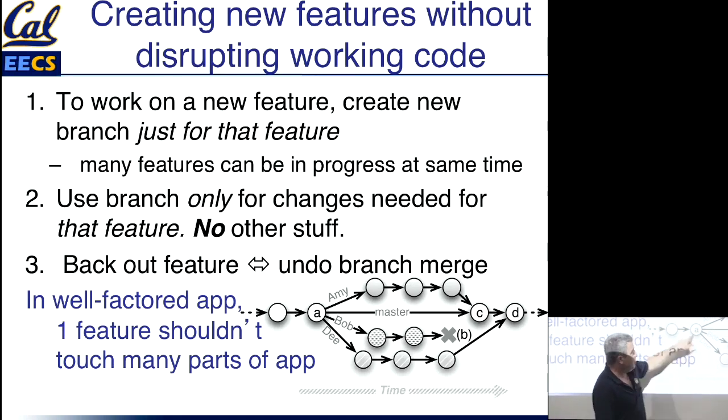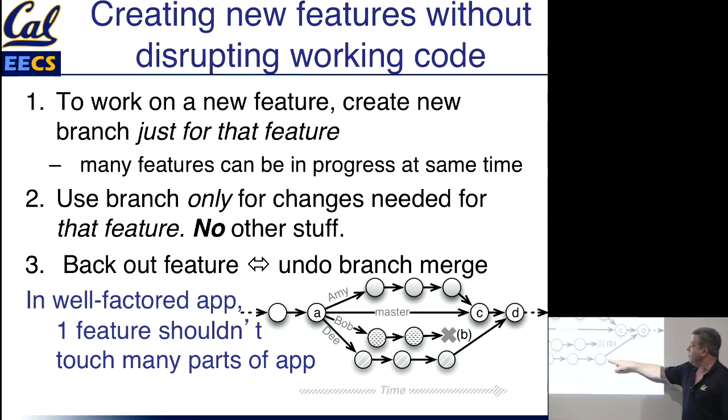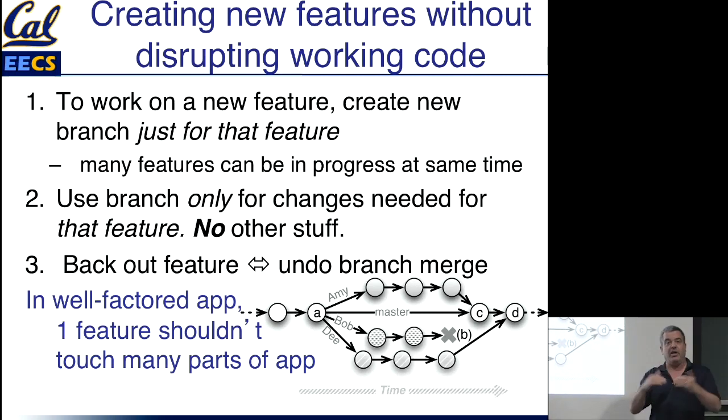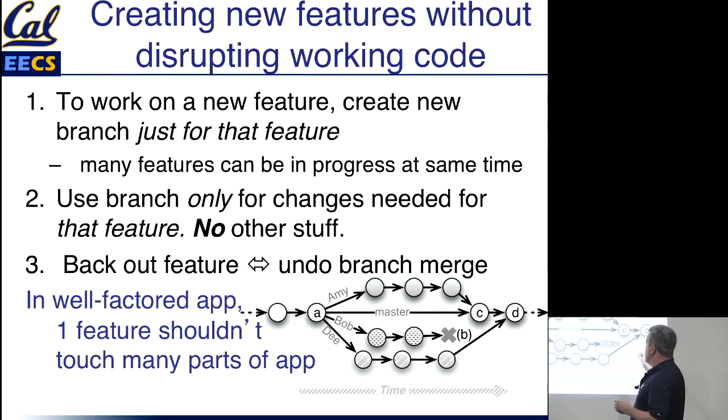That's great. When it's time for Dee to merge features, there's a possibility that some of the files touched by Dee's commits may also have been modified as part of Amy's commits. Now again, in a well-factored app, it should be relatively rare that the same lines of the same files are modified, because that suggests that Amy's feature and Dee's feature were maybe not as separable as they thought. But in the normal case, even if there aren't going to be hard conflicts, Dee may be required to essentially do an update and get the latest version of master in her repo before it's possible to clean up the merge.